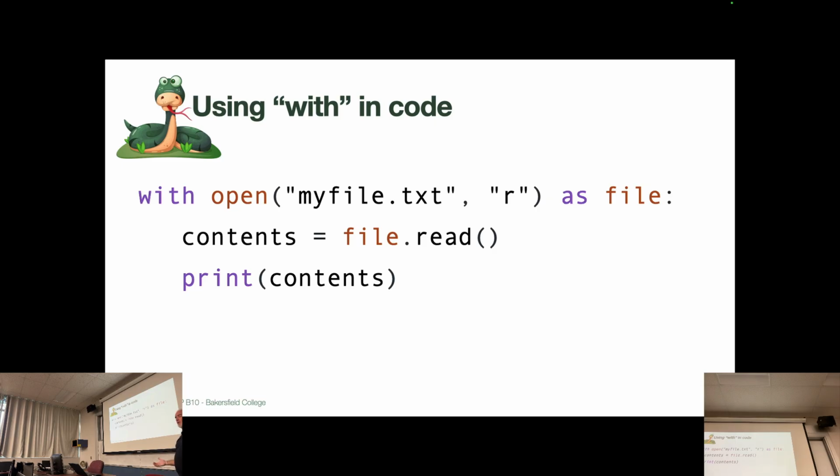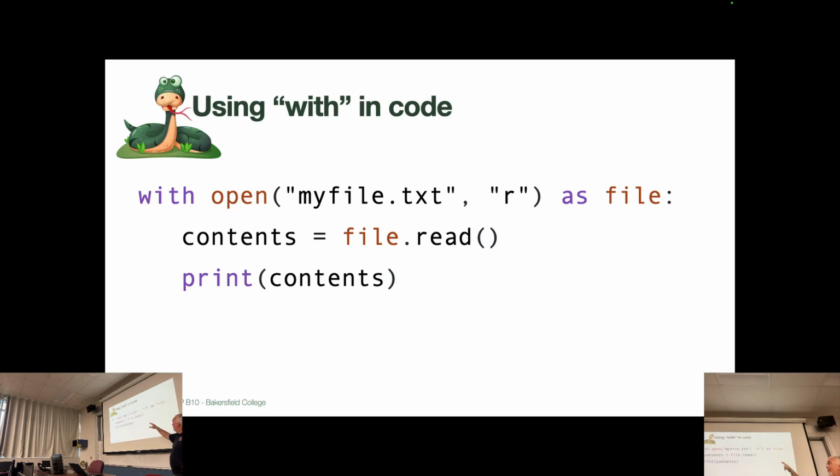So with creates what's called a context where we can open that file and do something with it. And then when that code block finishes executing, it closes it for us automatically, which is really nice and sort of clean and easy to do. This is sort of the recommended way of working with files.